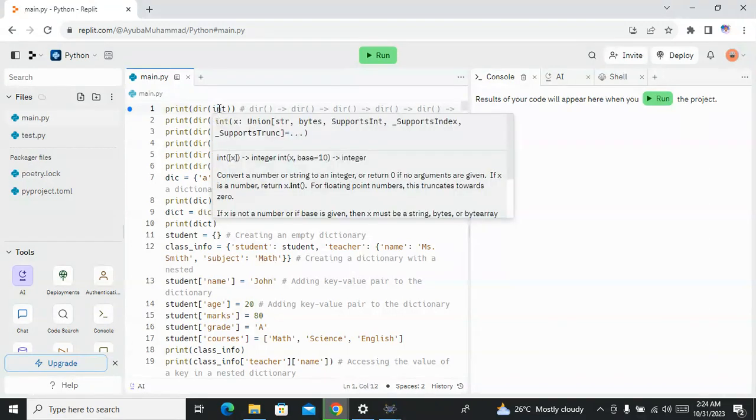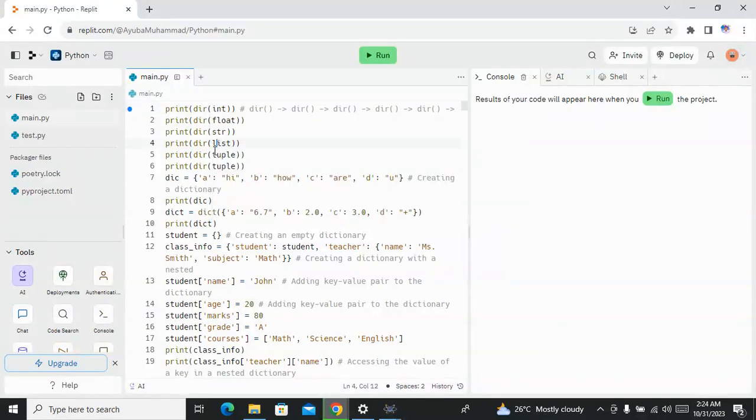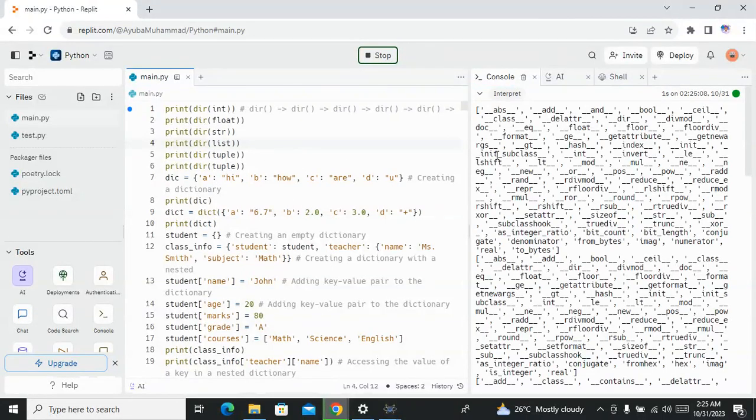So int we know is a data type, but list is a data structure. So this will generate, we have not reached classes, so we cannot dive into classes, objects, stuff like that. But I'm just going to print it for the purpose of having an idea of what the structures are about. So for this integer data type, we are checking the directory. So this is how it goes. It's going to start from the upper directory, going deeper into the class of the integer. So in this case, we have this dunder. We call this one dunder, the one with double underscore at the beginning and after.